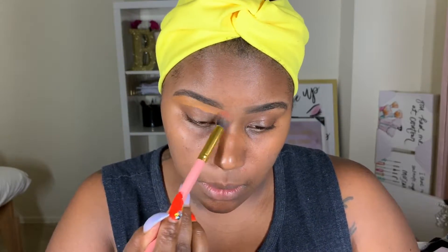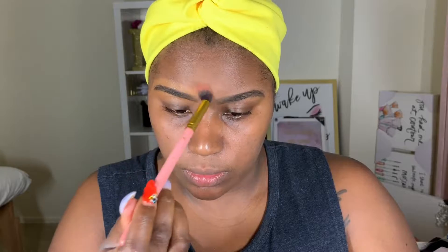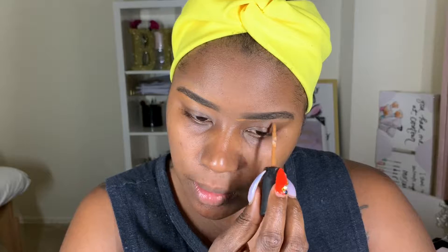I want to clean up the brows just a little bit. I'm not going to go with a shade that's too light for my skin tone. I'm going in with my MAC Mineralized Concealer in the shade NC50 - I really love this concealer for a natural finish. I'm just going to clean up my brow to give it a sharper look. Going over the top of the brow is optional, but I like to do this to clean up the top and really give my brow a shape. This concealer blends right in with my skin tone so it doesn't leave that halo effect under or above my brow.